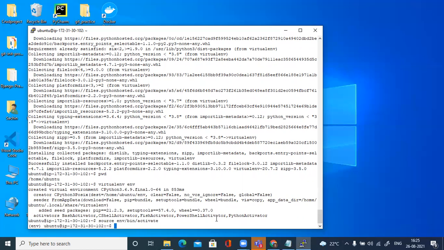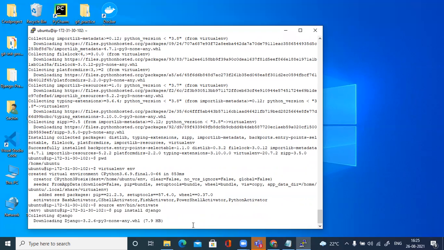So now that it is activated, the next thing that I'm going to do is installing Django, right? We have to install Django. Okay, let's do that. So pip install django. Let me see whether pip install will work.